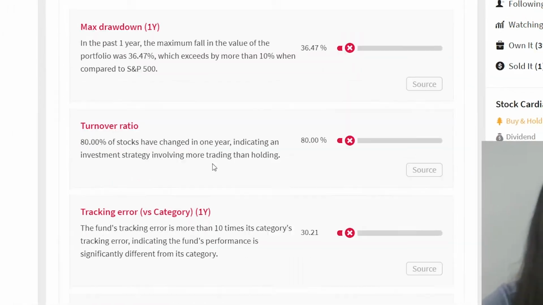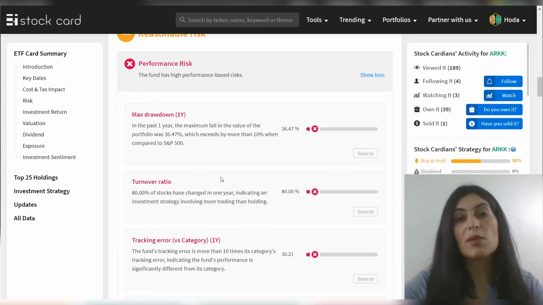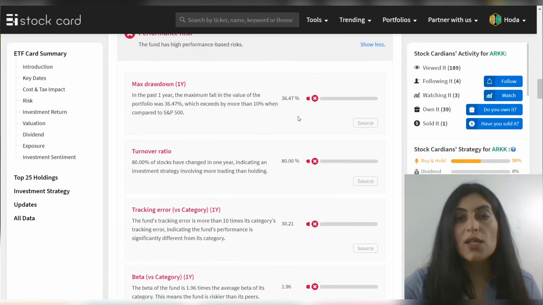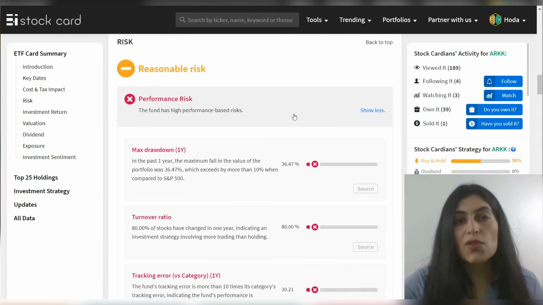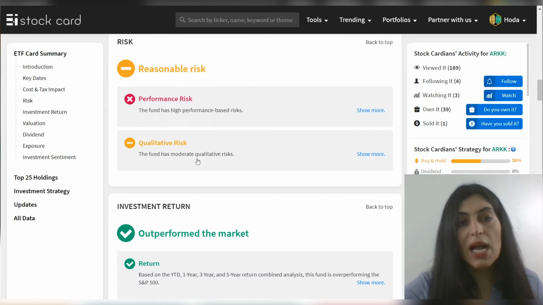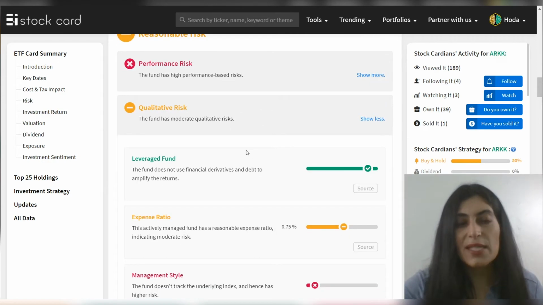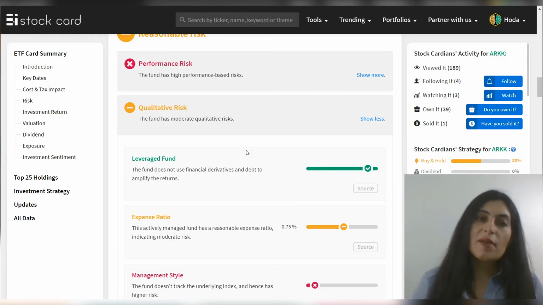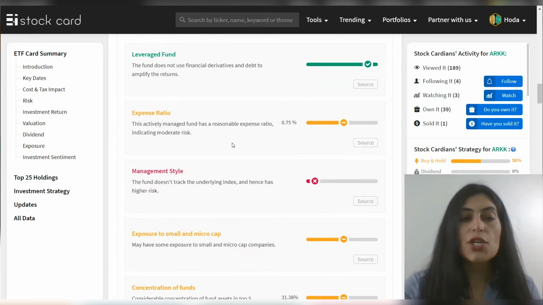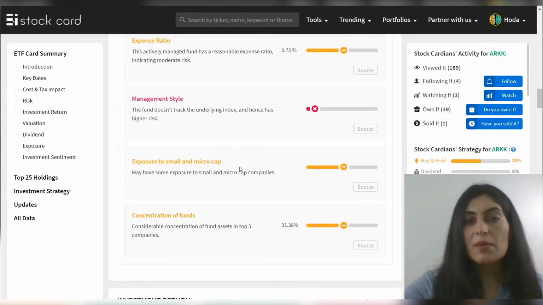So even if you don't know some of these information or some of these financial metrics about that ETF, we bring all of that for you, and then we give you these easy color coding schemes, as you're all familiar with, in order for you to understand what that ETF is all about. So when it comes to ARK, we share with you the performance risk is high, and there's something that's called qualitative risk. It's basically the decisions that a fund manager makes as it relates to using leverage, the style that they have, the expenses they charge you, and many other considerations.